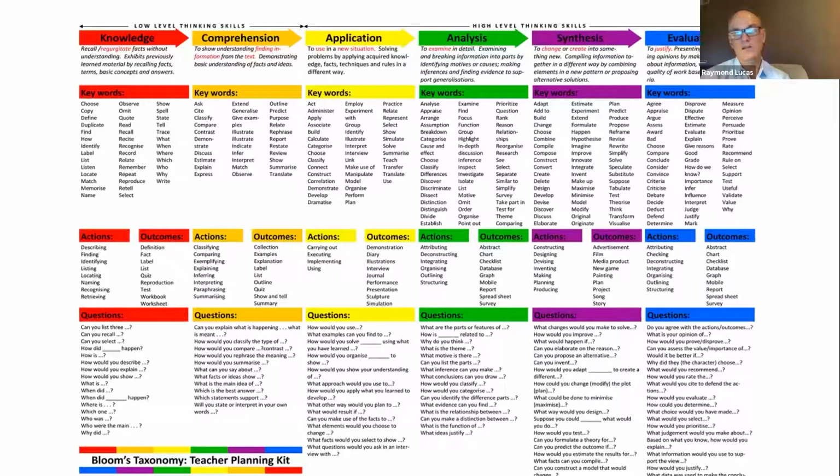But again, it's about syncing up the verb of your learning objective with an appropriate type of learning activity and then an appropriate assessment method of your learners. And there are different domains. At the lower end is just knowledge, where the verb might be describing or naming or recognizing. Further up, in the application domain, your verbs may be things such as to use or implement, or actually evaluate on the far end.